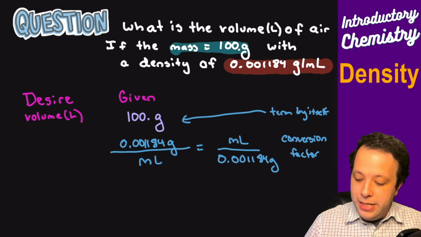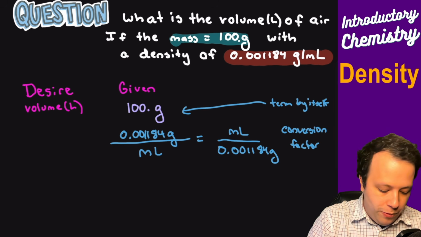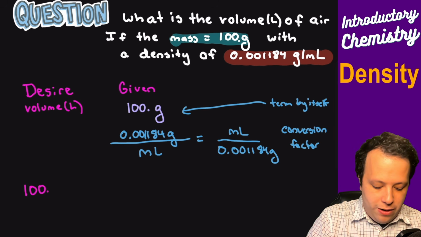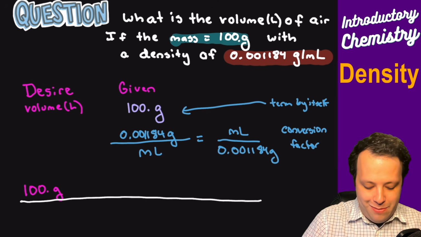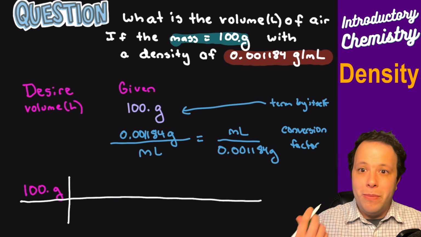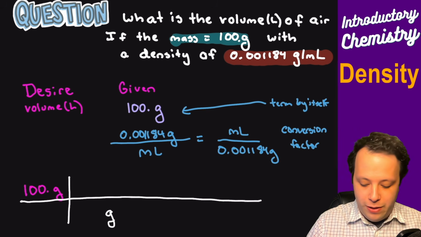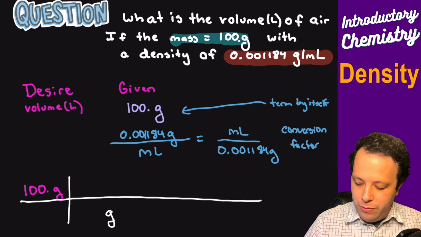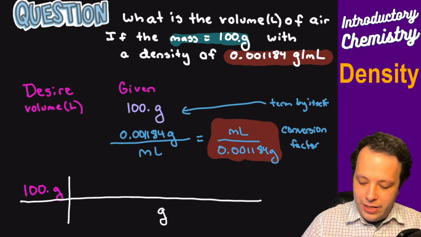Now with the term by itself, there's no way for you to flip this fraction-wise, at least not in a way that would make sense. So if we start with the 100 grams, what we can do is put that on top of our T table and then allow our units to guide us. So from here, we want to be able to cancel grams. So which one of these terms would have grams on the bottom? And what you'll see really quickly is this guy down over here has grams already on the bottom. So we're going to use that to cancel our units.